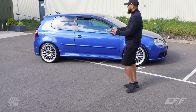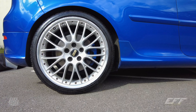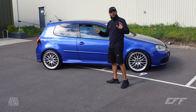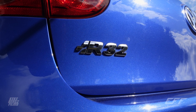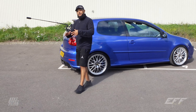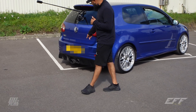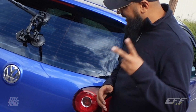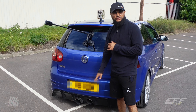Come over and look at this. If we're talking about aging well, I think the wheels — split-dish BBS — still look on point. The colour made this R32, in my opinion. It's got a few upgrades, namely the exhaust. With these R32s, the biggest thing was when you were behind them and you saw those exhausts — the moment you saw those exhausts, you knew what you were playing with.